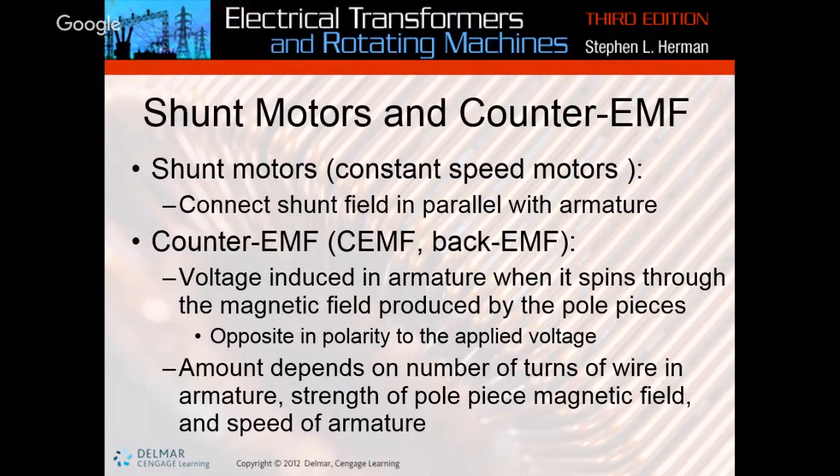The variations in construction between series wound DC motors and DC shunt motors result in some differences in the operation between the two types, but most significantly, the difference lies with their speed characteristics, where a series wound DC motor exhibits a direct inverse relationship between load and speed. So that means the more you put a load on it, the less your speed's going to go. So as load goes up, speed goes down. Okay, that's when we're talking series. A DC shunt motor is able to maintain a constant speed regardless of the load on the motor. So it doesn't care what the load is, it's always going to run the same speed.